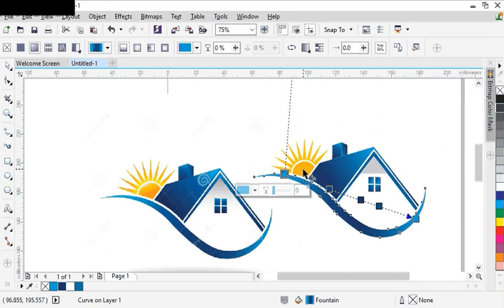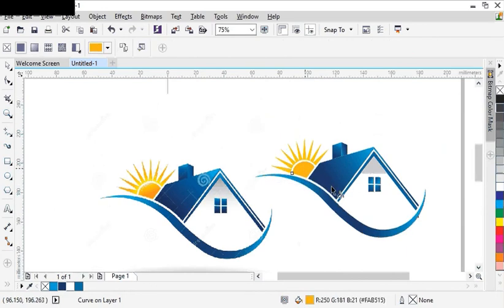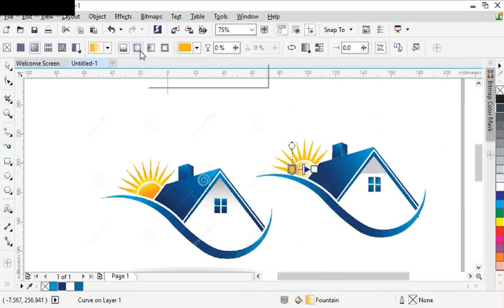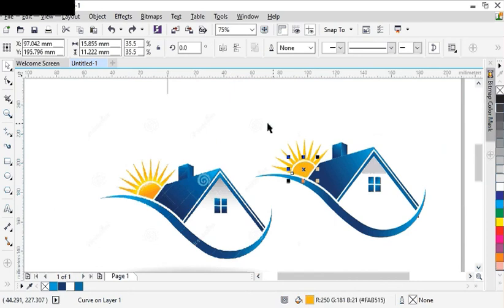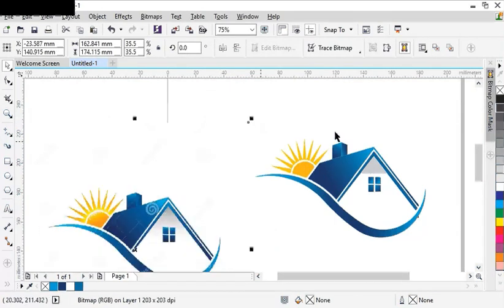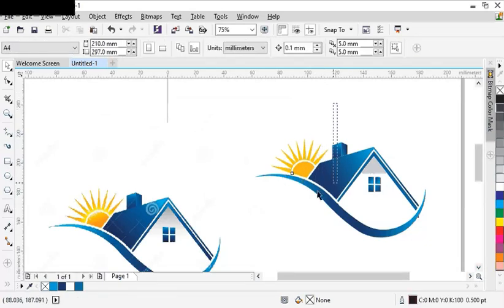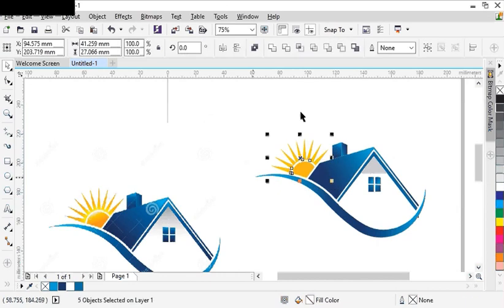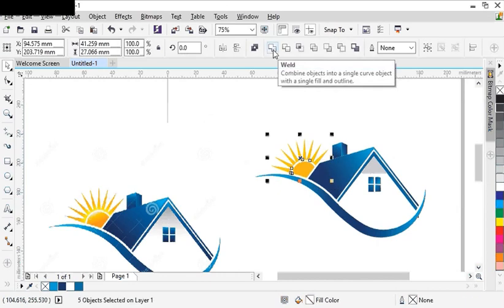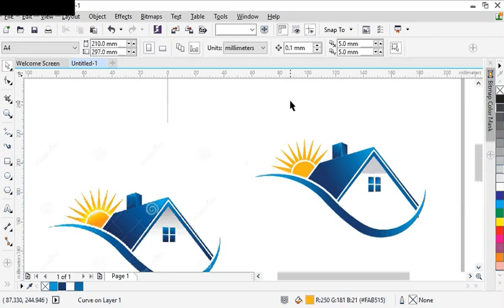Then on this side I'll just come give it its own gradients. Make sure I'm picking this, or better still, let me work on all of them together. Sorry, I'm going to drag all, select all of this side, then let me wedge them together as one and see if it's going to give me what I need.